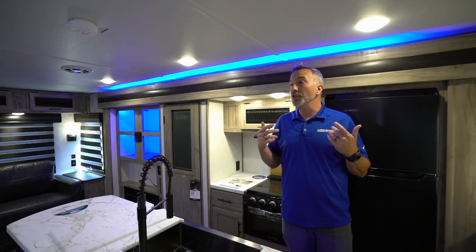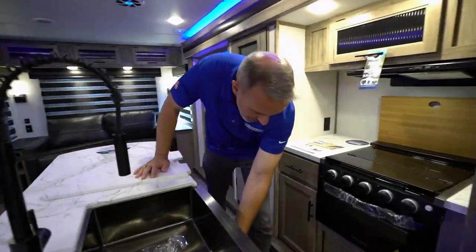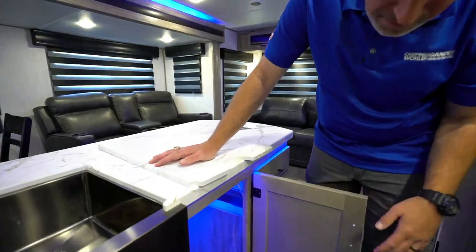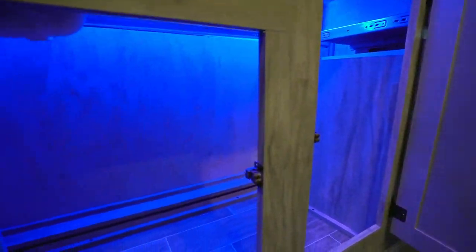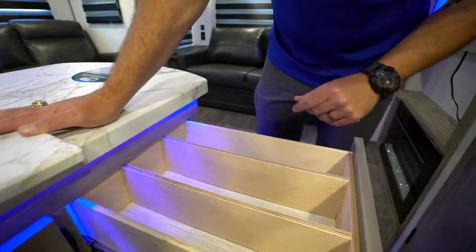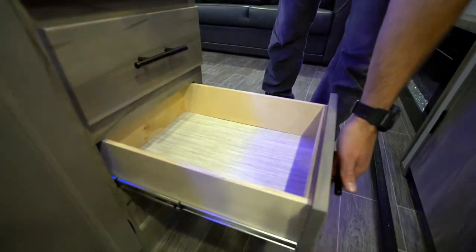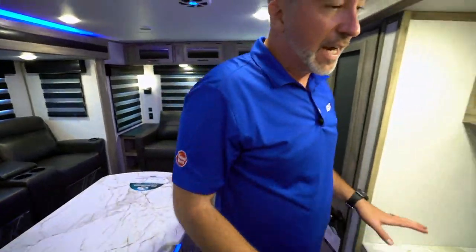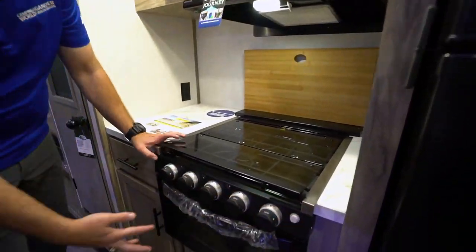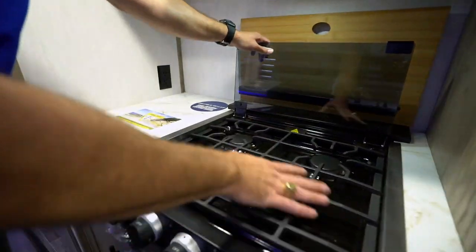Let me show you the solid wood throughout. The LED accent light is underneath, so you get it in there too — it acts as a great safety and night light. You've got solid wood construction, full extension ball bearing drives, and separators for your cutlery. Over here I've got more prep space with a flush-mounted three burner cooktop, LED accent lights, and a graystone oven that doubles as a backsplash, with grill style grates.